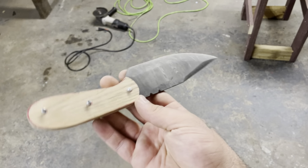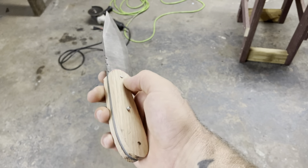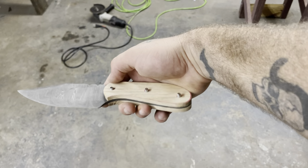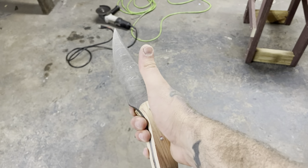Guys, we got the handles dry fitted with the pins. Let's get it glued up, final shape this thing, get it sharp, and it's done. It's gonna be killer, guys.